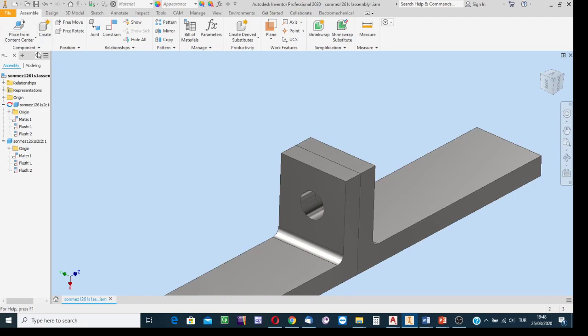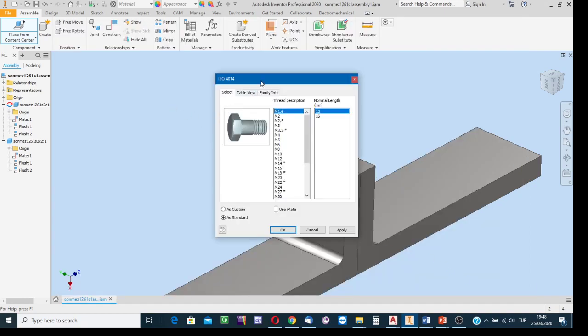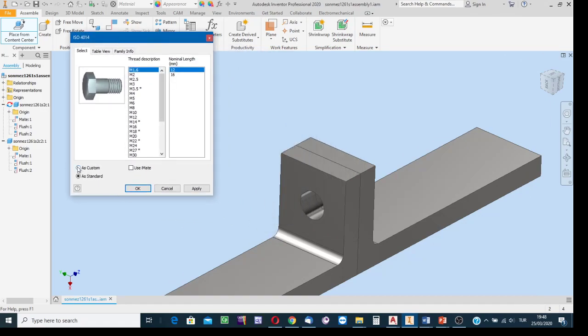Okay, then turn back to the assembly environment and then from the content center, I said to select this one, ISO 4014, and then say OK. And in this dialog box, assume that later after having the bolt and finding its length is not so good, we may need to cut its end, trim it.